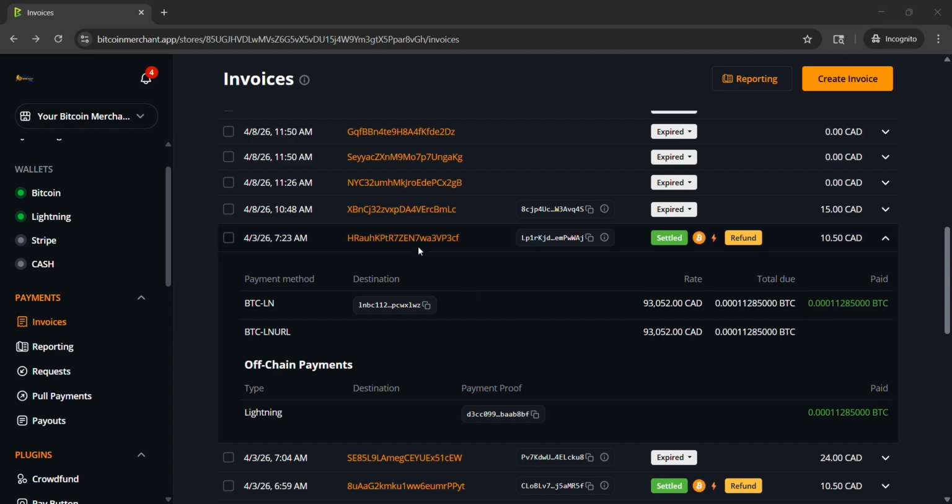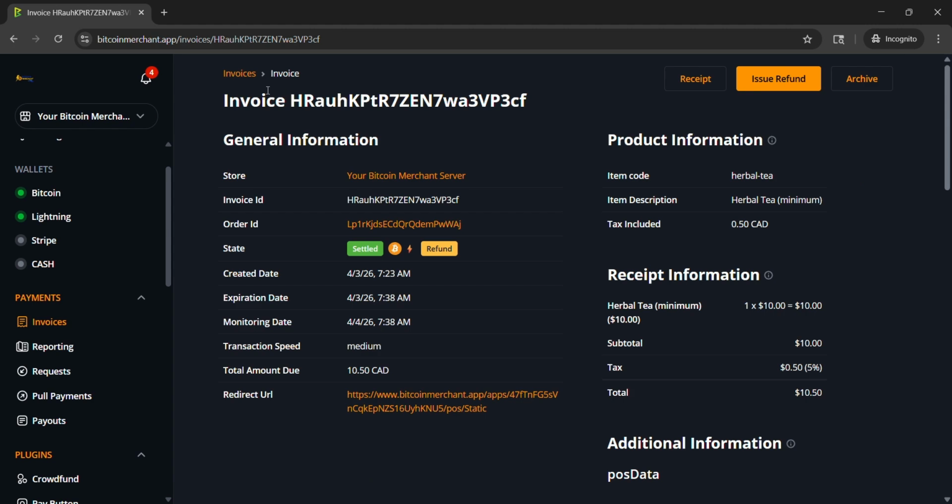So let's click on the invoice ID for the settled invoice to bring us to the invoice page. So here we can see the store the invoice belongs to, the invoice ID itself, and the order ID. For the order ID, this is information the customer receives to their wallet in their transaction details to help match to their invoice ID. For the expiration date, this would simply be, on a settled invoice, the time the invoice was settled. Obviously, this would apply to an expired invoice if it did actually meet that expiry time we set. This also goes the same for the monitoring date in relation to the settled invoice.